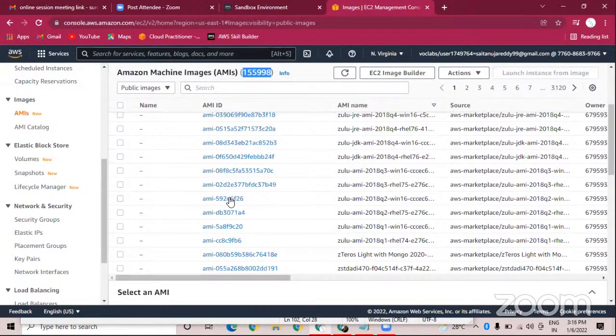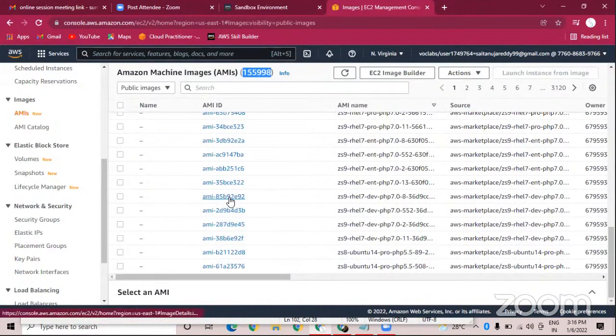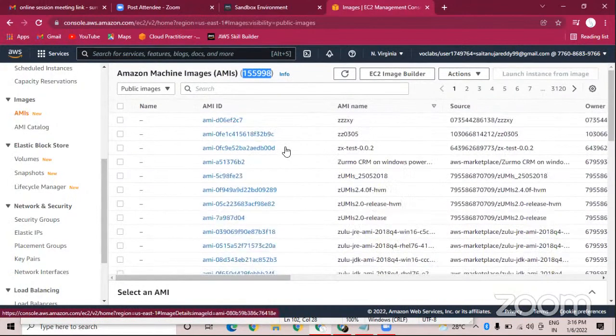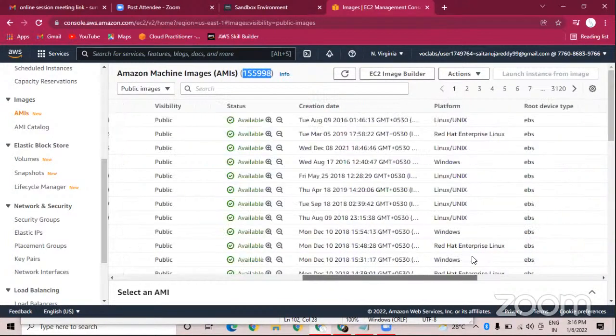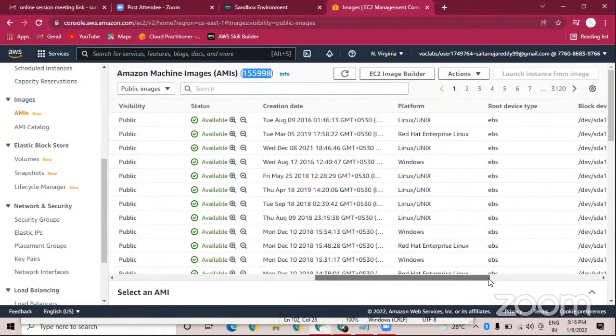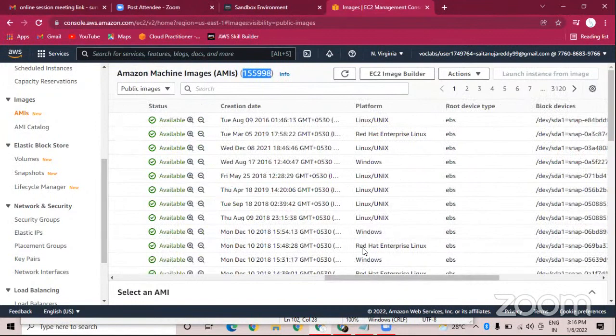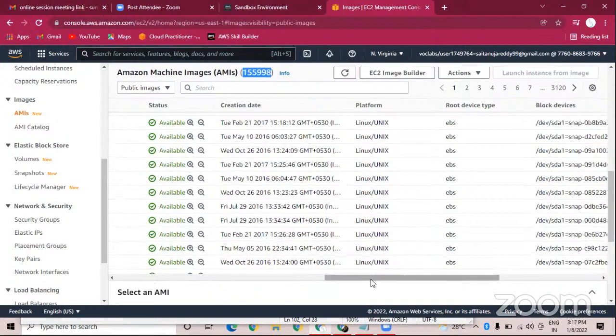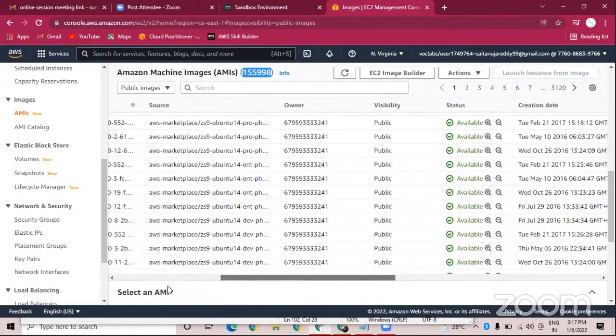These templates are different AMIs, and the platforms related to those AMIs are Linux or Unix, RHEL and Windows. We have different versions. From this, now we are going to take Ubuntu servers.